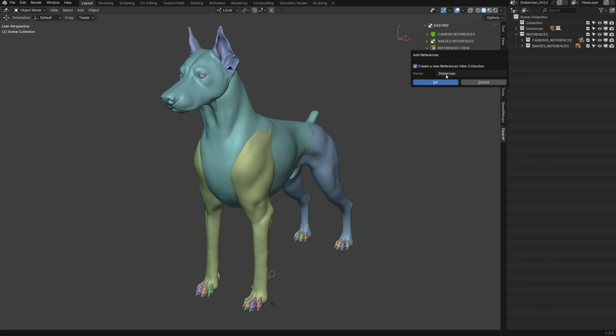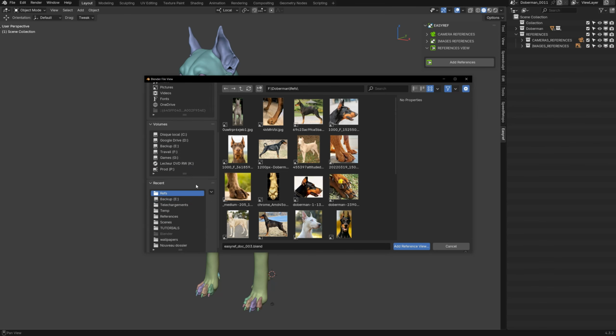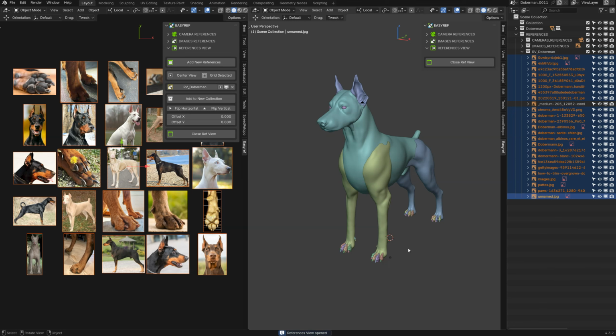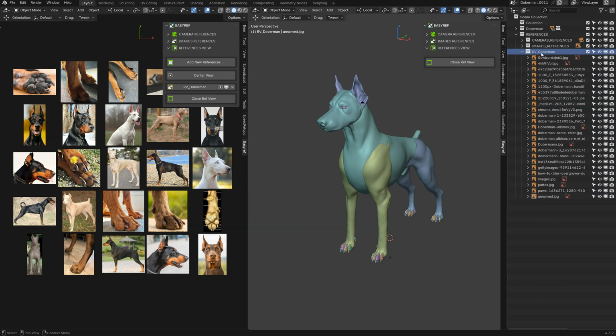So I want to create one with Doberman, and I will click on OK. At this point, I will select all my references, and I will click on Add Reference View. That will add my reference view here, as you can see. I will have my collection here, RV Doberman, okay?